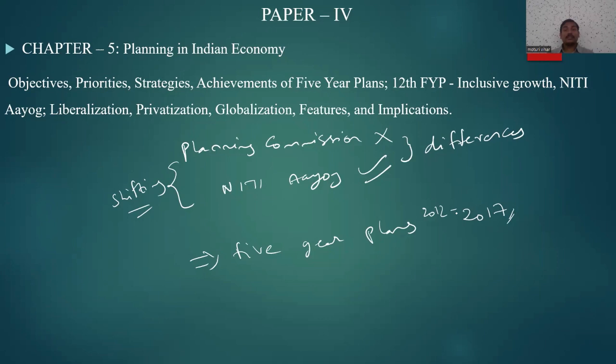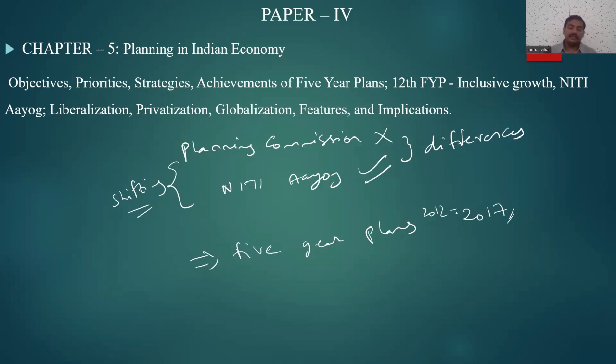Why did they give importance to only agriculture? Why did they give importance to Garibi Hatao? Everything we will analyze. For those situations, what were the options available to the planners at that time, how did they choose those options, and what are the achievements of the 5-year plans. How the 12th 5-year plan was, in detail, and we'll focus on the Niti Aayog, how its planning is now, how it is performing, and what different reports are given by the Niti Aayog.